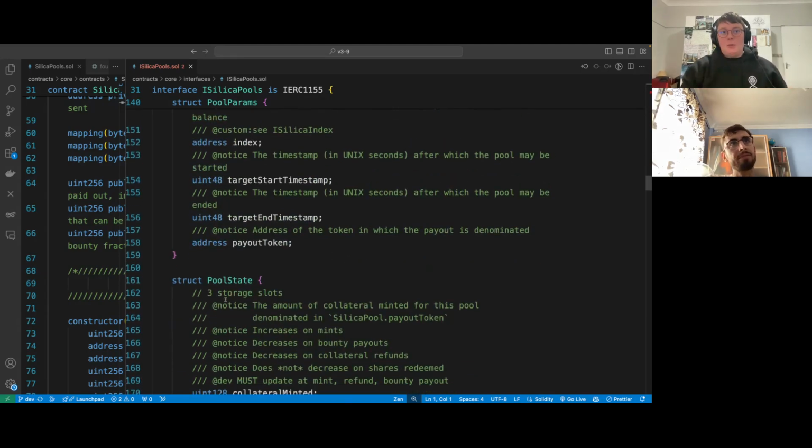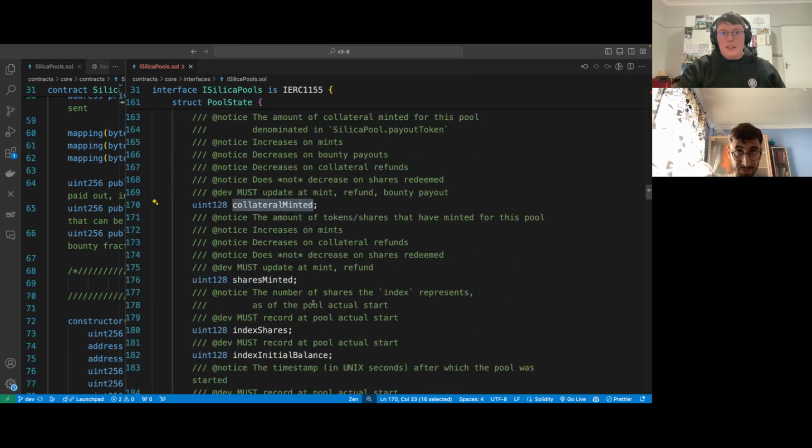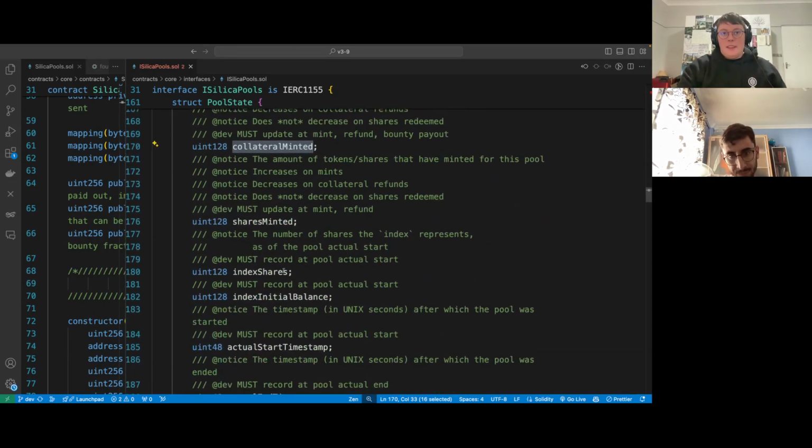So once we start a pool, then you actually initialize its state. The state is the collateral minted, which goes up as more long and short orders are made. The shares minted, which is the number of NFTs. The index shares and balance, so that's the starting balance of the oracle when the pool was created or initialized.